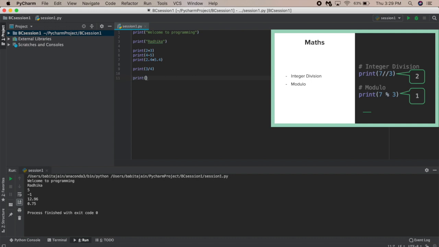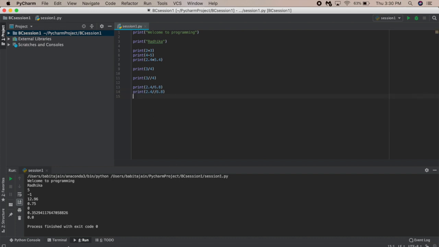For integer division, we use double slash. Okay. Let's try one more. So that's the answer for normal division. And now let's see for integer division, double slash. There we have it. Simple division and integer divisions.